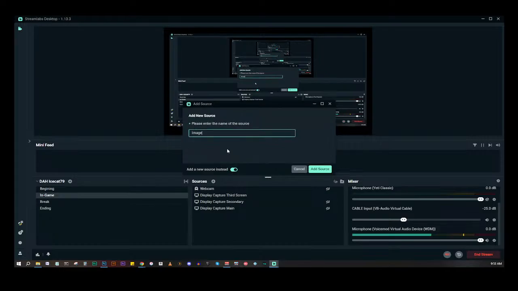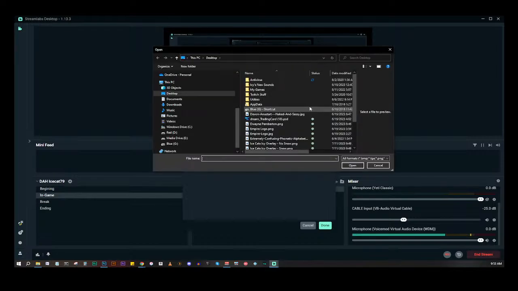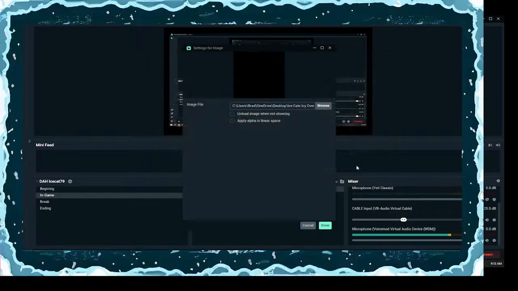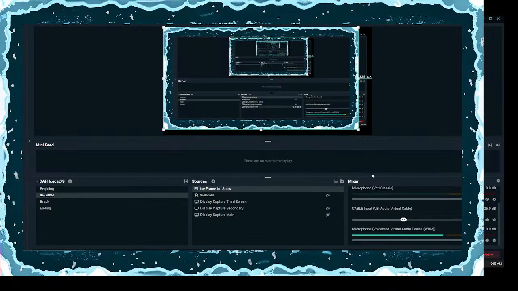This time we're going to add a new one and call this icy frame no snow source. And our image, got icy overlay no snow PNG. Open that up. Hit done. We do the same thing we did before.